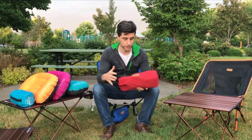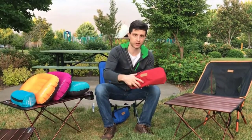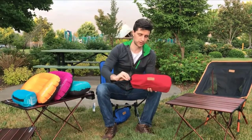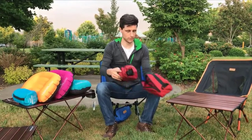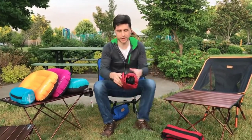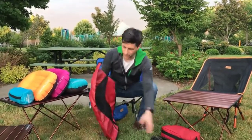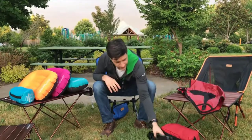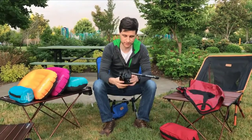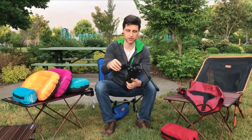So to assemble the chair, which comes in this carrying bag, you'll want to open the zipper and pull out the chair. Now the chair comes in two pieces. This first piece is the seat cover, which I'll set aside for now. The second piece is the legs of the chair. It comes with a Velcro strap, which I'll open.